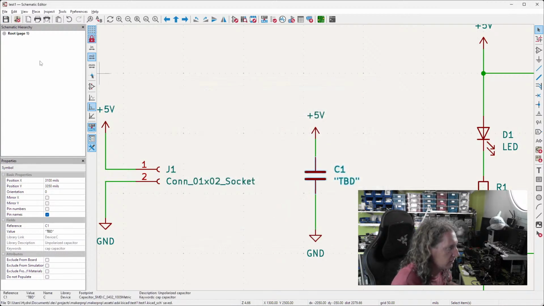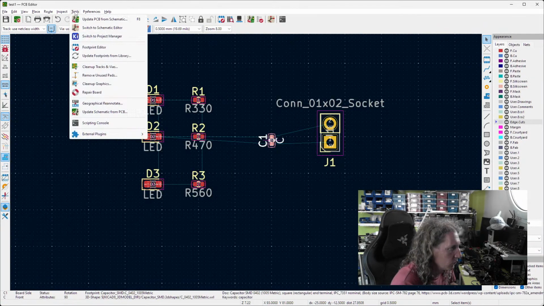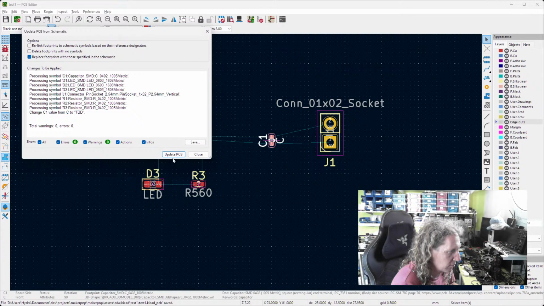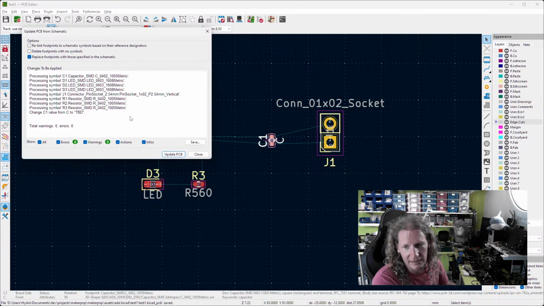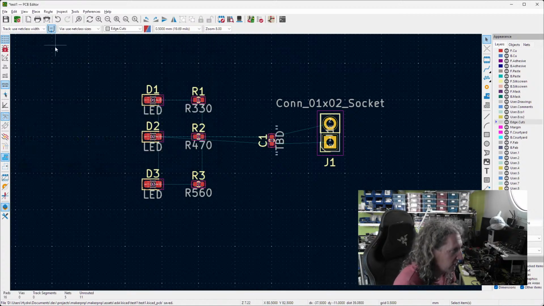You know, arguably someone could do that, right? Okay, and then we're going to go Tools, Update PCB from Schematic. Change C1 value from C to TBD. And interestingly, it doesn't put single quotes around these things, which it probably should do, so you can see whether there's trailing spaces and things like that in there. But what do I know about software, you know? Update, close.